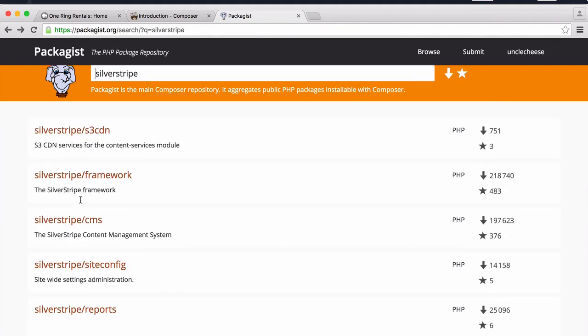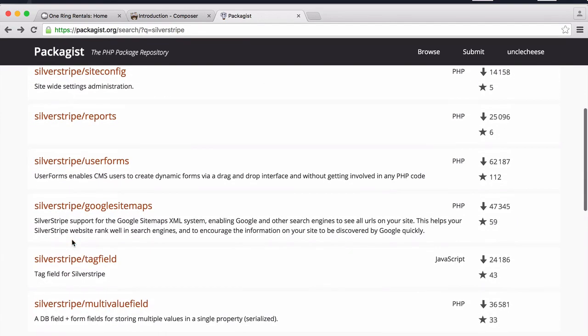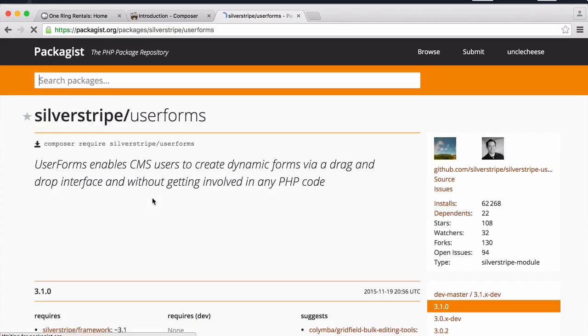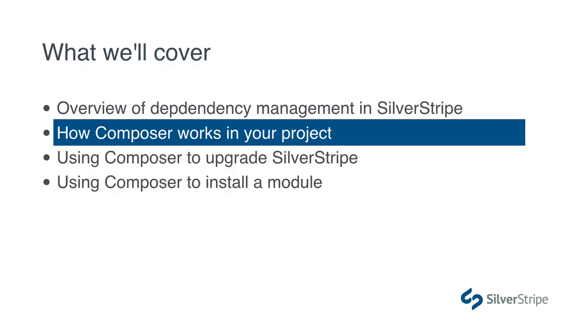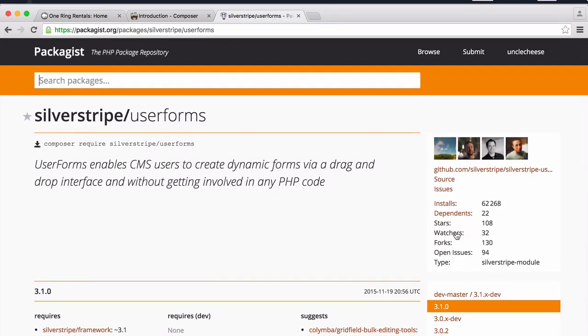Many packages are also set to auto-update from their repositories, which ensures that the directory is always up to date with the latest releases. Now, there are two main ingredients to a project that is managed by Composer, and they both sit at the root of the project. One is composer.json and the other is composer.lock. Now, it's very easy to confuse these two files and treat them similarly, but understanding the difference is critical.